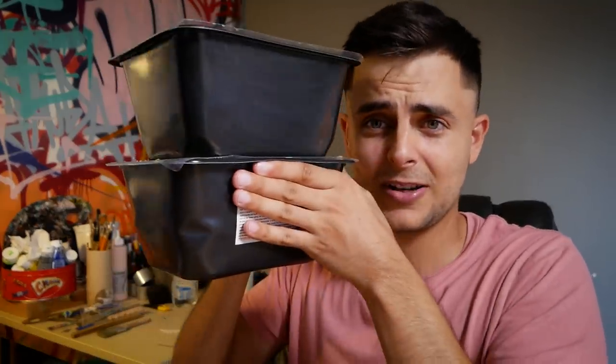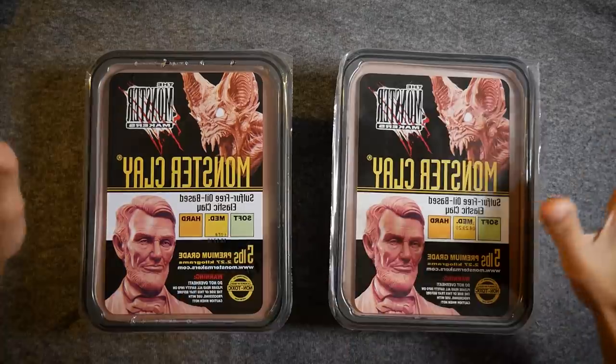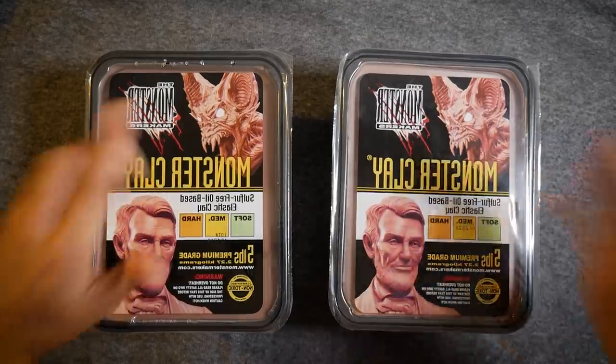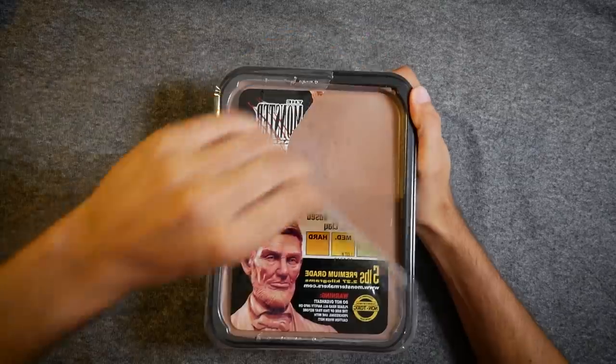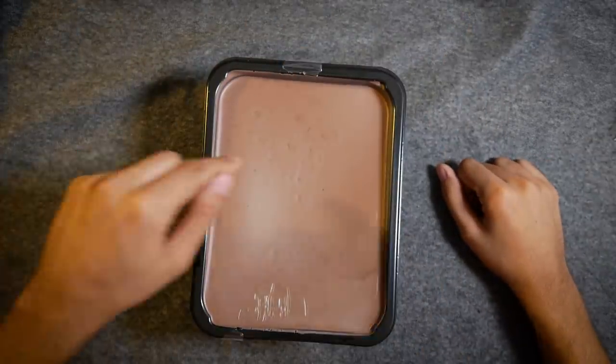So I got two boxes, which cost me about, what's the price of this? Okay, it's not all that expensive. A bucket like this costs about 30 euros, but I had to pay a lot for the shipping. My experience with sculpting is, well, let's say pretty limited. Anyways, I think that I can do a lot better job with this professional material. And so, let's open it. And let's see what I can do.